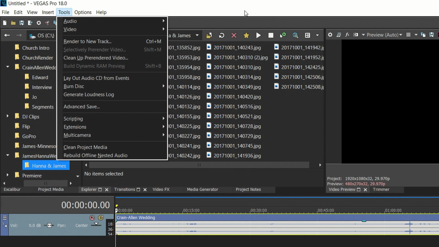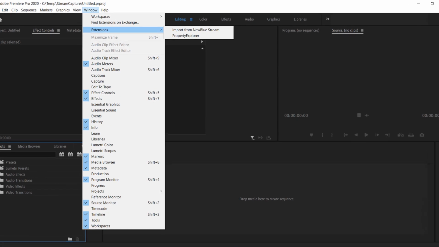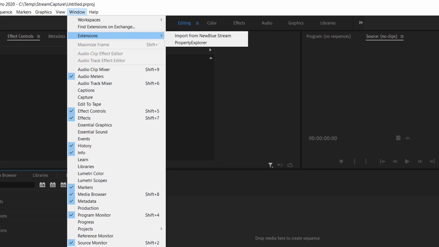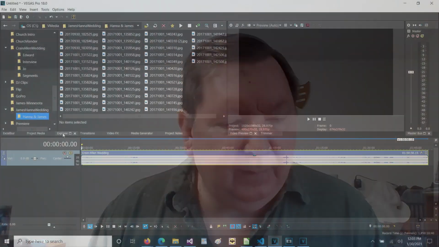A standard script, you start, answer any needed questions, and then it performs its task. A custom command, such as Excalibur, can stay open all the time in a docked window and is always available without having to start it each time. In Premiere, scripts are found under Windows Extensions. So let's take a look at some things scripting can do using Vegas as the host.